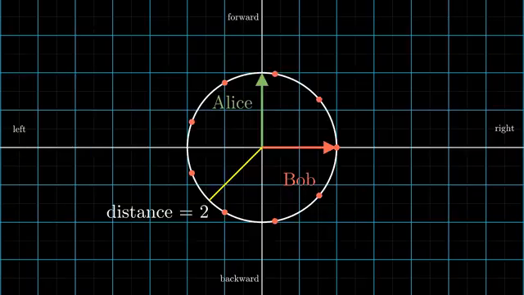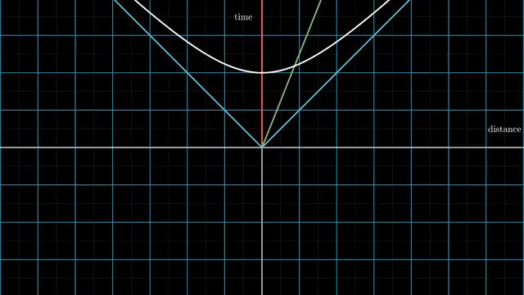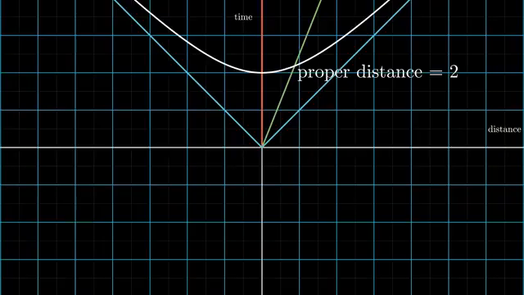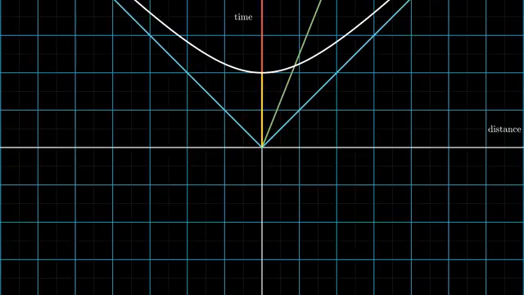We use this idea to say that all the points on the hyperbola are the same proper distance away from the origin. How long do Alice and Bob take to reach the same proper distance? Well, we can see from Bob's perspective, after two seconds have passed, he will reach the hyperbola.